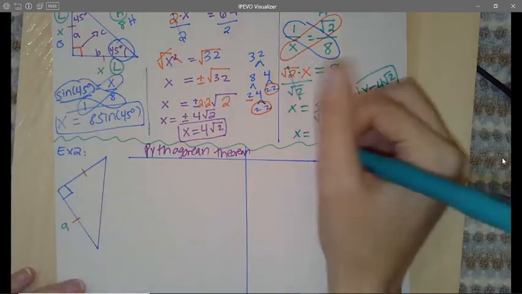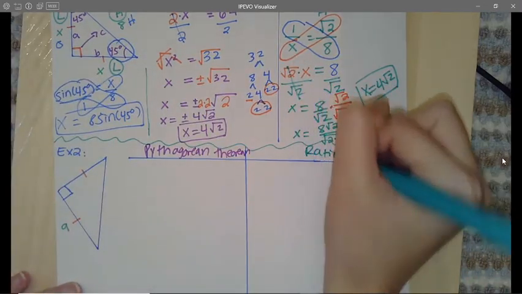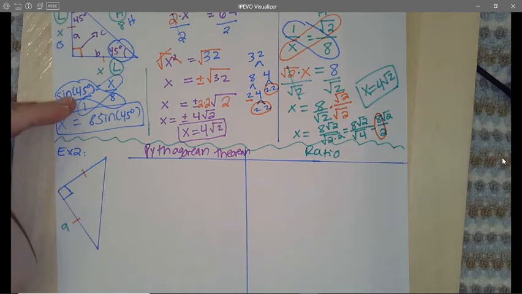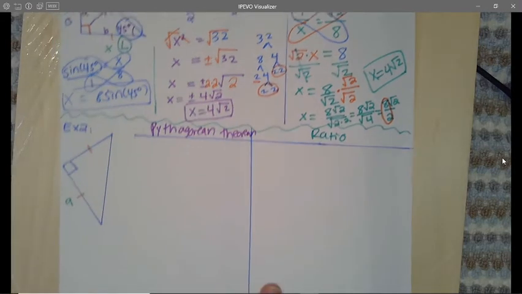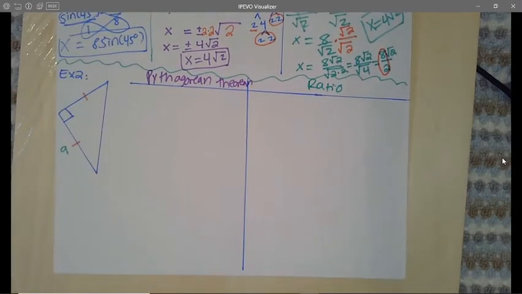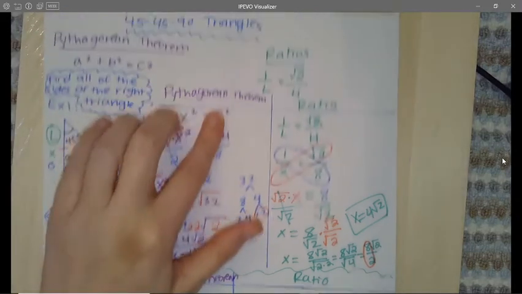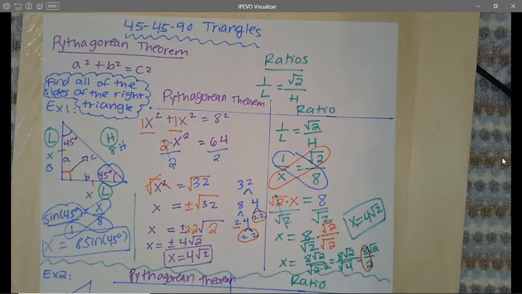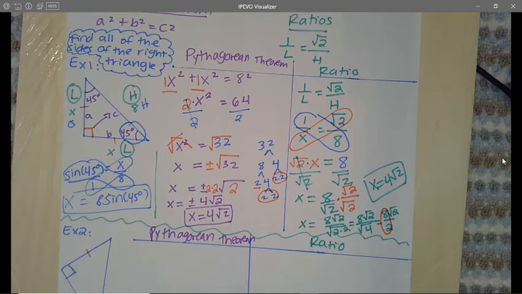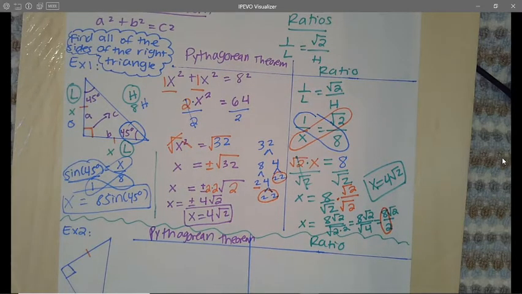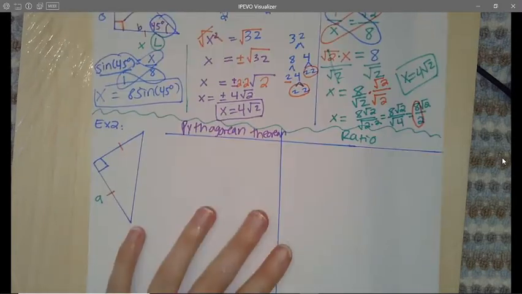And by using the ratios. And again, you guys, I'm not going to show you it again, but a third way you can solve is by using sine, cosine, and tangent. So again, you have options. So after we do several of these, you can decide whether you prefer solving with trig functions, the Pythagorean theorem, or the ratios. I will never make you solve it in one way. You get to pick which way you like the best, which I know is going to be a hard decision because all three ways are pretty cool, right? Okay, well, let's get started.